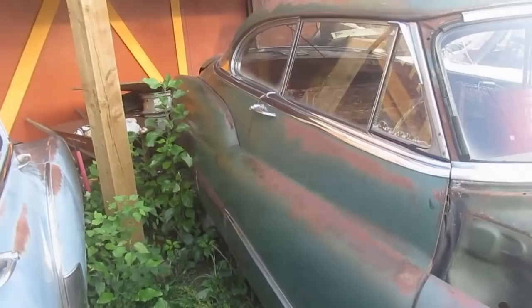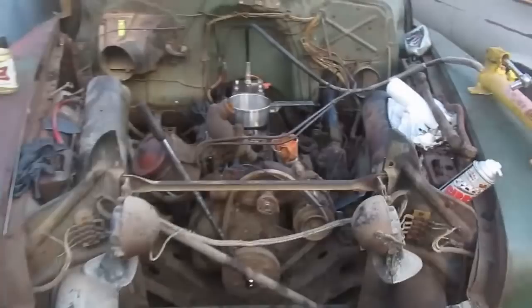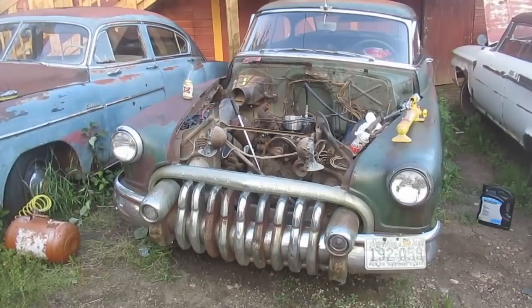Neat little turret top. This looks like a sea creature of some sort, eh? I think it's supposed to be like waves, isn't it? Oh, is it? A wave coming over the bow. I don't know. Well, the headlights are too far out. It looks kind of bug-eyed, or not bug-eyed, I guess it's close. Whatever the opposite of bug-eyed is.